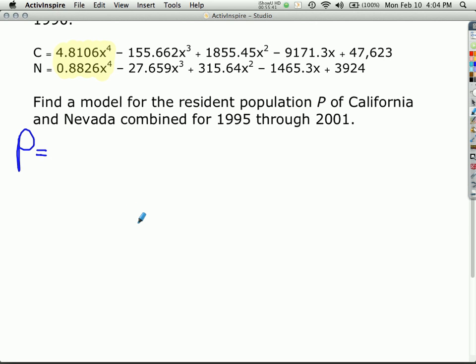So let's divide up the work. Everyone in Sharik's column, you are in charge of the x to the 4th power. Everyone in Shelby's column, you are in charge of the x to the 3rd power. Everyone in Alicia's column, you are in charge of the x squared column. Everyone in Kamoy's column, you're in charge of the x to the 1st power. And everyone in Brian and Anissa's columns are in charge of the numbers. You've got to combine the like terms. Go ahead, you've got 30 seconds to a minute.